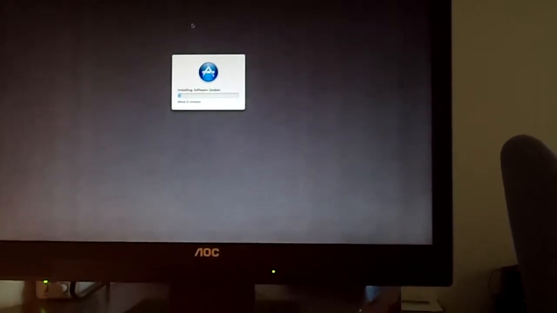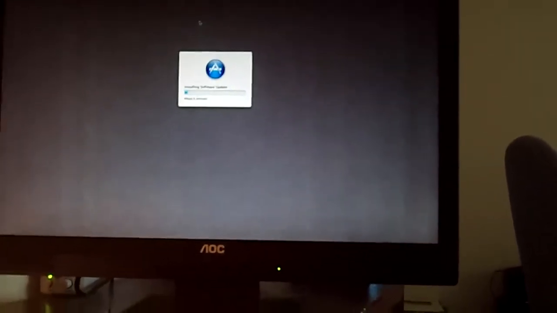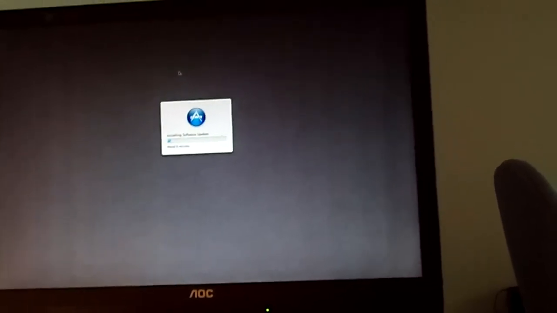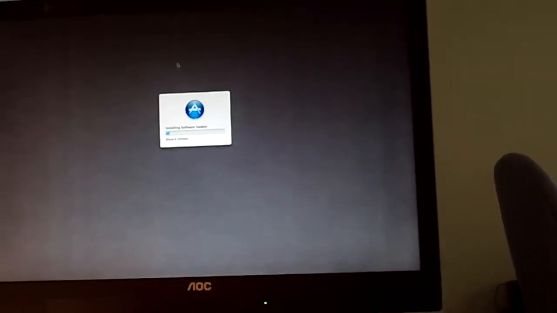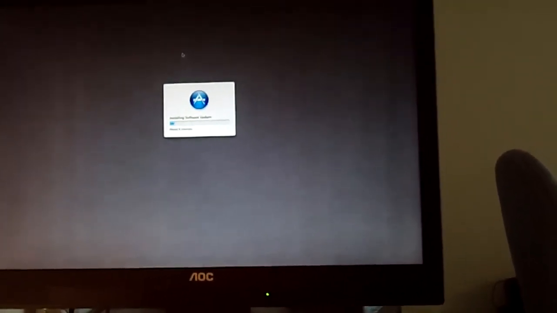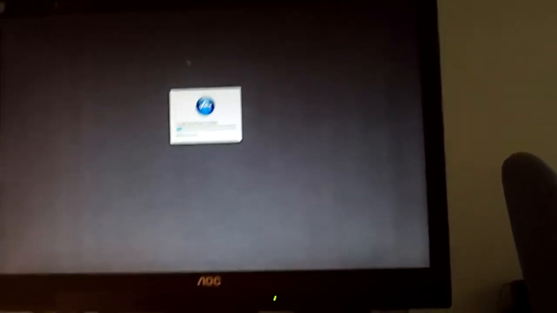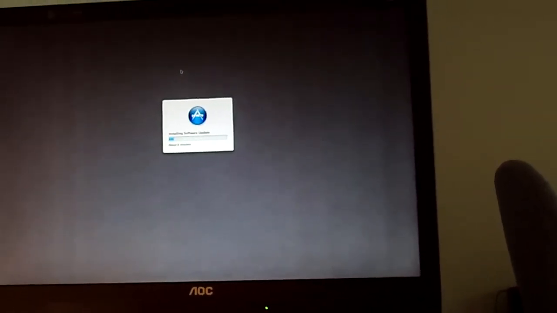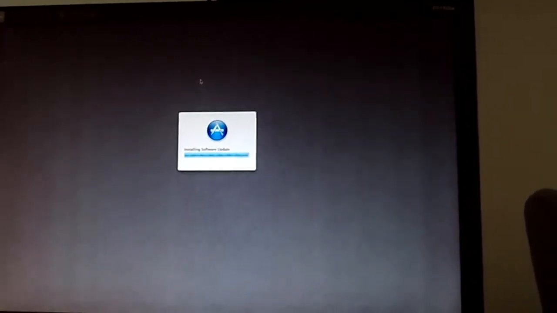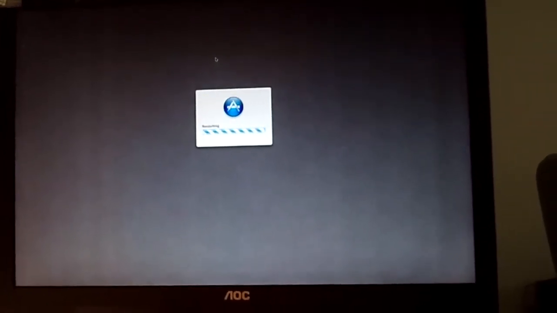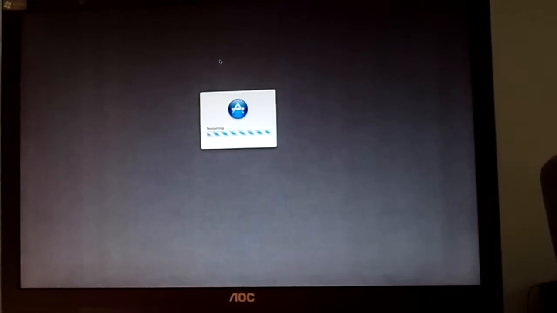I'm not too worried about it restarting and kernel panics and all that stuff, because I haven't had a problem with that since I actually tweaked the OS and got it working good. So anyway, I'm going to let this install, and when it restarts, I'll come back. Well, here we go. There's 10 seconds left, and I'm going to cross my fingers here and hope for the best. So it's going to restart any second.